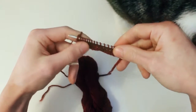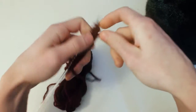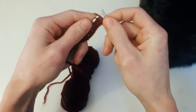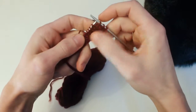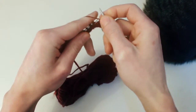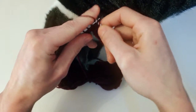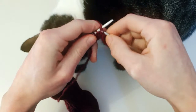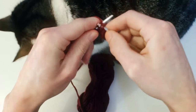There, okay. And then you can see already it's starting to curl up a little. And that's another point of this lesson. What happens when you place only knit stitches on one side and then purl stitches on the other is going to cause the knitted work to warp. And in lesson 3, we're going to describe how to counteract that warping. But for now, this is a very important lesson that is often overlooked, and I want you to feel the consequences of knitting untethered stockinette or stocking stitch or whatever these crazy kids are calling it these days. In my humble opinion, no special name is needed. It is simply purling one side and knitting the other.